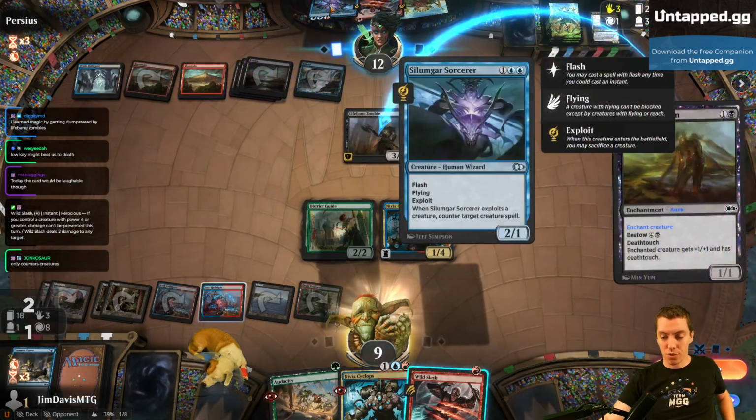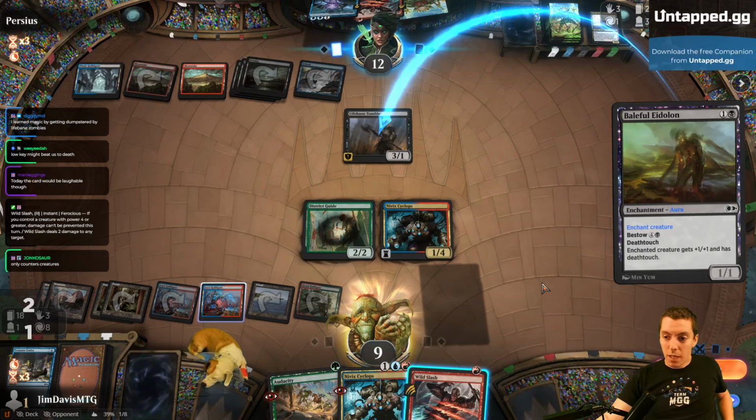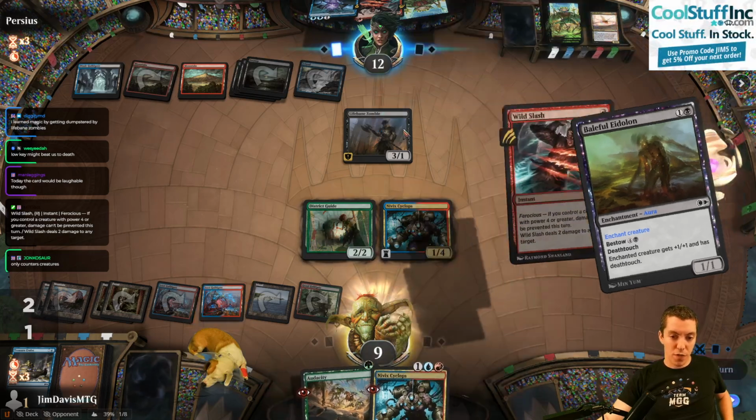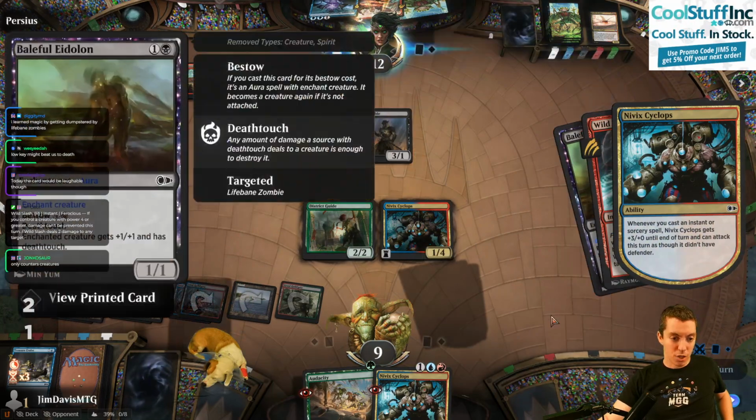I like counters creatures. Wow, that card sucks. I don't counter anything. They're gonna Baleful Eidolon. This is fine. Just kill this in response. They get a 1/1 Death Touch. Whatever, it's fine.